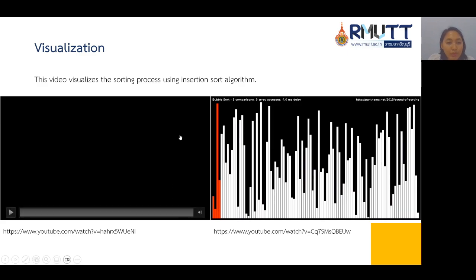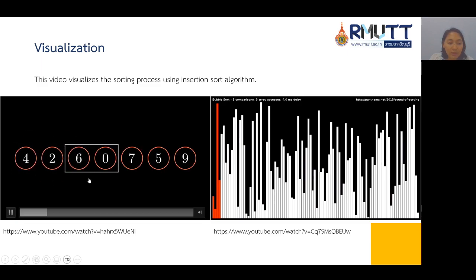There are two visualizations that I will show in this slide. On the left side, this is the visualization using numbers. We can see the process is to compare two elements and then swap if the left is greater than the right.